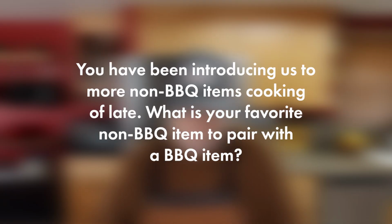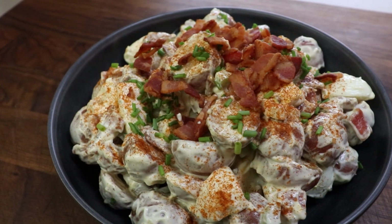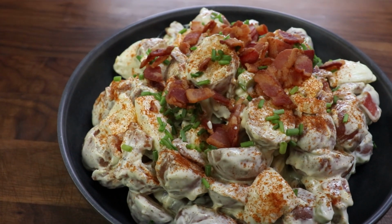You have been introducing us to more non-barbecue items cooking of late. What is your favorite non-barbecue item to pair with a barbecue item? That is an easy question. Potato salad. I am a potato salad junkie. I will try potato salad wherever I go that has potato salad just to see where it ranks in the potato salads that I love. So yeah, with barbecue food, potato salad for me, that's number one.